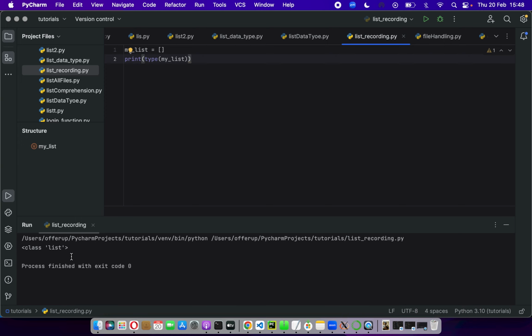Now somebody may ask me, why is it showing class list? It is showing class here because everything in Python is treated as an object of a class. What is a class? A class is a template.